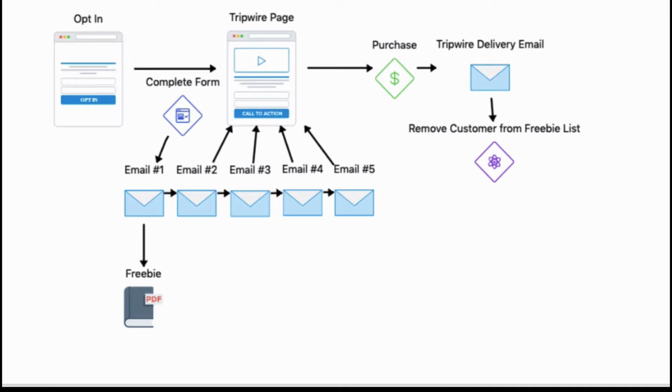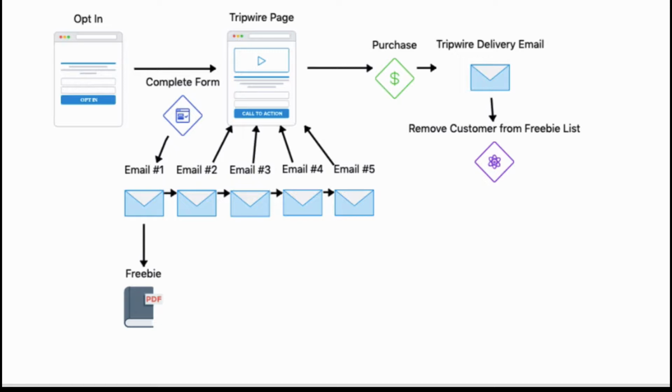So the way this is basically demonstrated is they start off at an opt-in page. So people will find your opt-in page, which is your landing page, via the posts you put out on social media. And you're not going to just pepper your social media with promotions, link after link after link. No, we're not going to do that at all, okay? We're going to actually nurture people and build up the excitement and get them into a frenzy. So by the time you actually put the link out there to show people your landing page or your opt-in page, they are going to be so excited and they just can't wait, and they're going to be click trigger happy, and they're going to opt in.